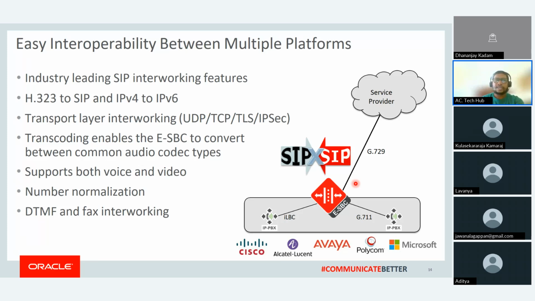If you want the monitoring or management of that SBC via Oracle, you can do it. Otherwise, you can have a third party who can monitor or manage your ESBC. And there is another SBC which is called peering SBC. Peering SBC is mostly for service providers like Tata, Vodafone, and all.